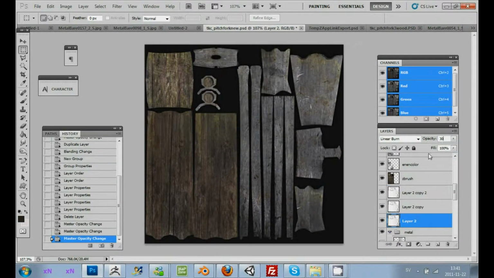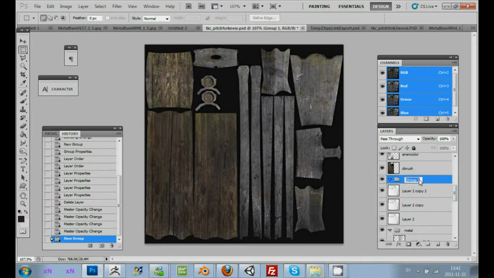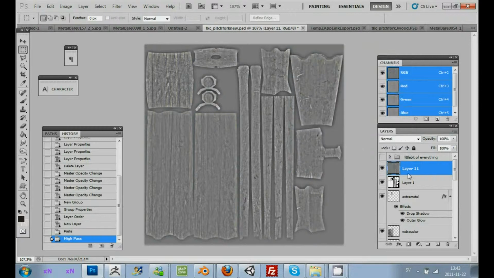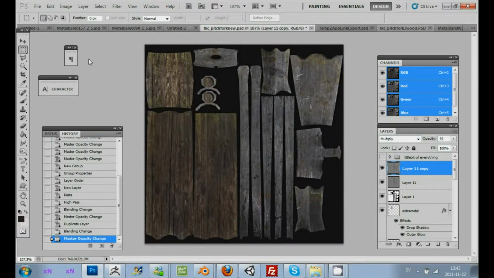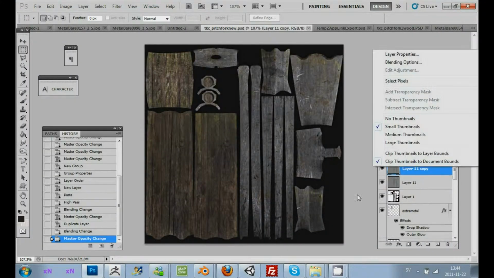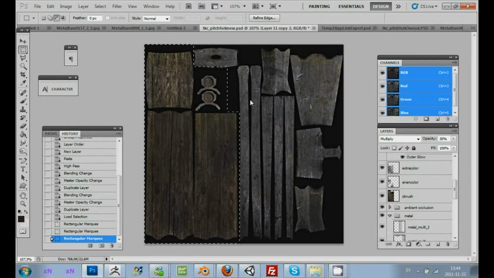Sometimes while you work you can find some areas of the texture too bright or too dark. I counter this by using a high pass filter in Photoshop. I use the layer style luminosity and on top of that a few multiplier layers to correct the colors and values. Next thing to do is a specular map.